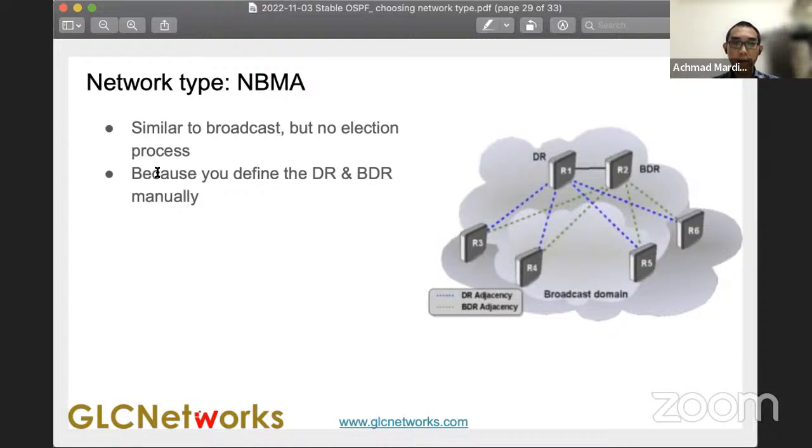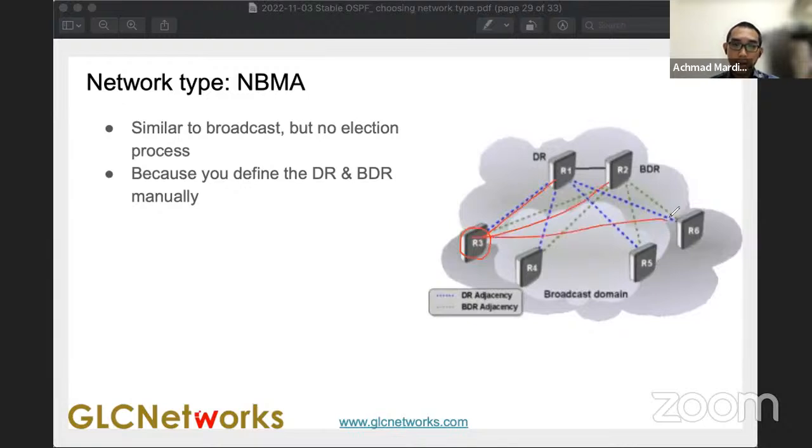So that way you have to define it. This is why we don't need the broadcast. When you use NBMA, on each router you define that this router will connect to that router, and that one to this, here and there. So the total number of routers in that segment is already defined one by one. Because of that, we don't have to do the broadcast.